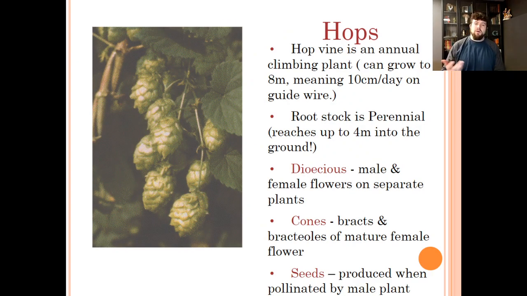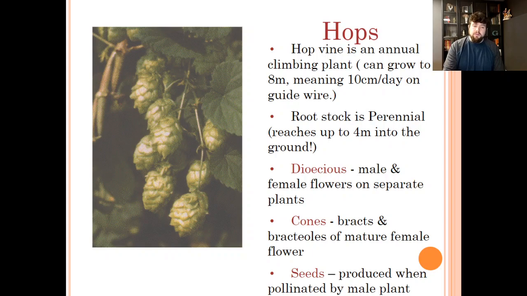Now, hops are an annual climbing plant. They grow to about 8 meters tall, about 10 centimeters a day. To give you an idea as to how aggressively they can grow, NASA at one point was using these for CO2 scavenging studies. They found out that algae and things like that in water do a lot better job, but this is the runner-up for that, which is pretty neat.